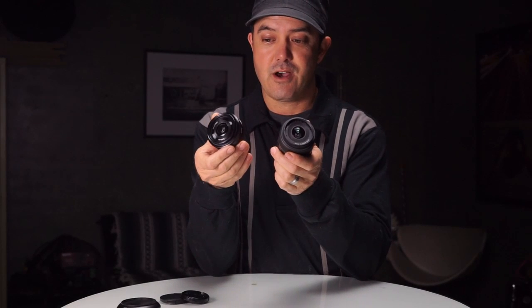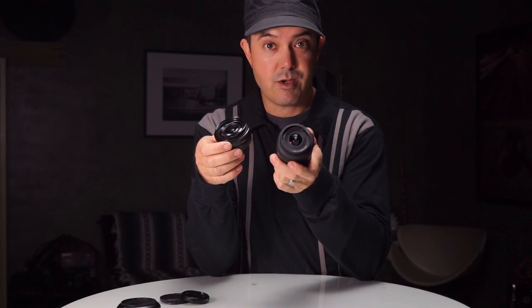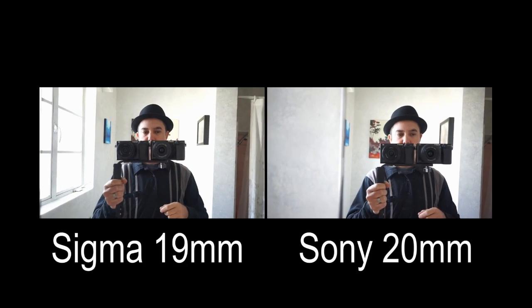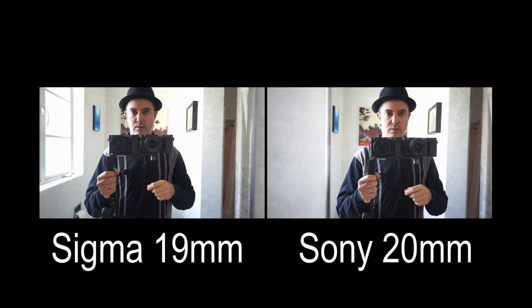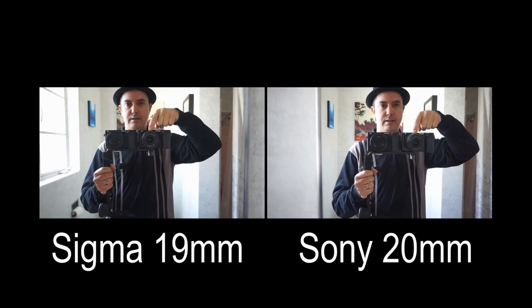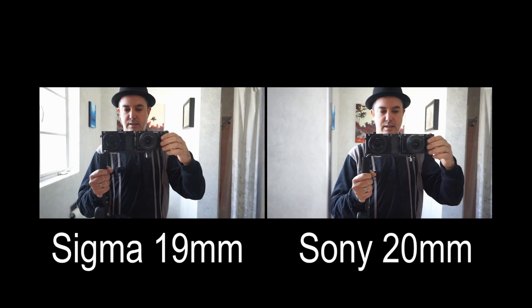This has the fastest autofocus that I've seen in a while, and this thing might actually trump it. So let's play around with some autofocus. Video in stereo. Sigma 19mm, Sony 20mm. Let's see how these do.